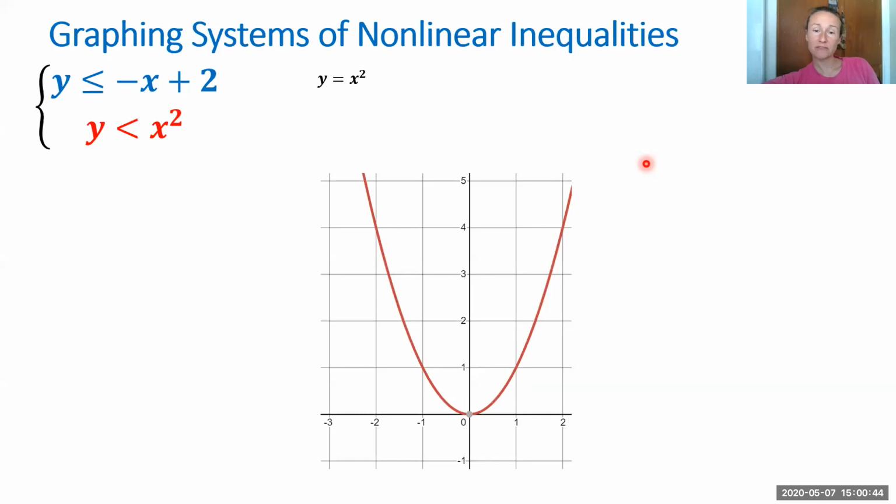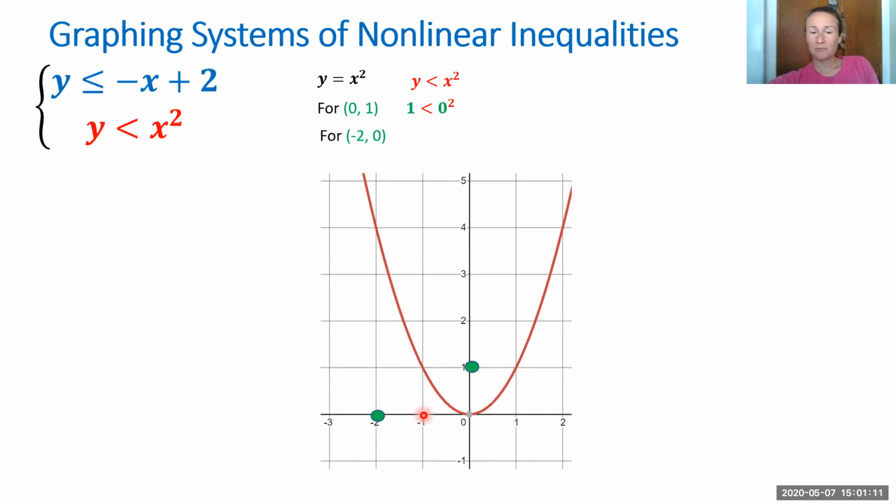We start with one of them and we go through the same process for this equation. The related equation for y is less than x squared is y equals x squared, and it looks like this parabola. Then we'll test some points. Let's test a point above the parabola in this region. I think the easiest point to test is 0, 1. Now let's test a point below the parabola in this region.